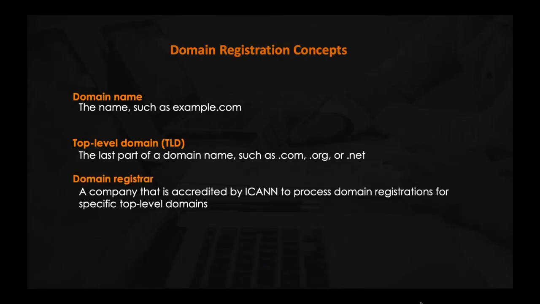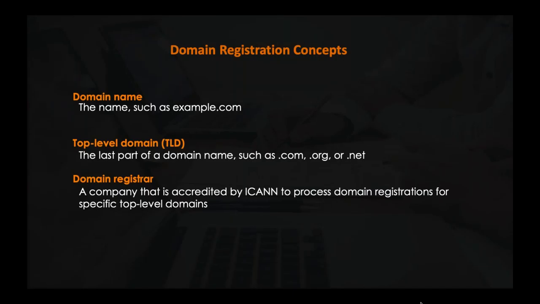And then we have a domain registrar. A domain registrar is nothing but a company that is accredited by ICANN, authorized to create a new domain, authorized to process a domain registration for its customer. So can you tell me any domain registrar company? Amazon is one of the domain registrar companies. Then we have GoDaddy, HostRipple, HostGator. These are all domain registrar companies. These domain registrar companies are accredited and eligible to buy a domain for their customers.